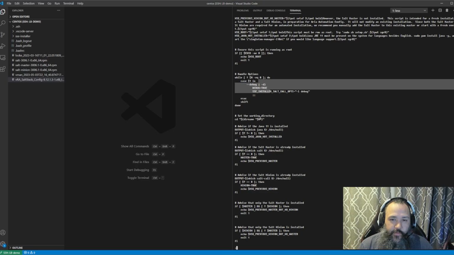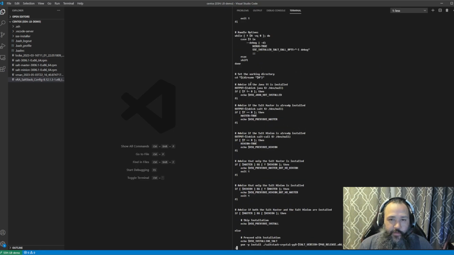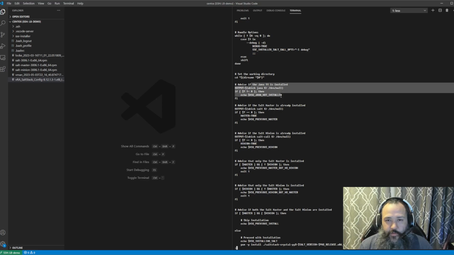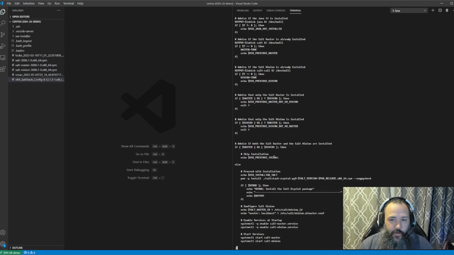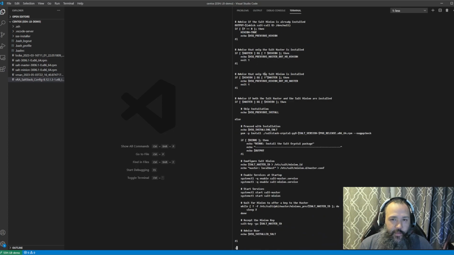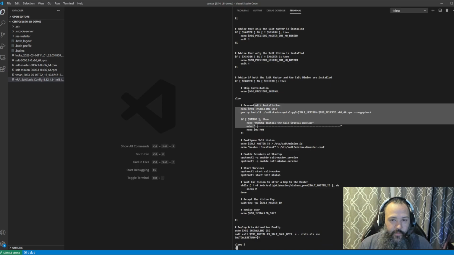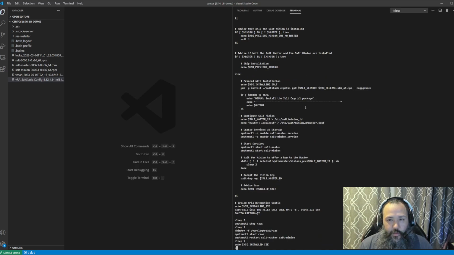And then it runs through some of the typical things, really just advising whether or not Java 11 is present, checking out where it is, and inspecting whether or not the master and minion are already installed, and then advising as to that specific status. If there is an existing install, then we skip that. Otherwise, it'll handle the installation of one or another. In this case, using Salt Stack Crystal. Again, a thing that ultimately will probably go away in the next couple of versions as we move into using Onedir full time for everything.